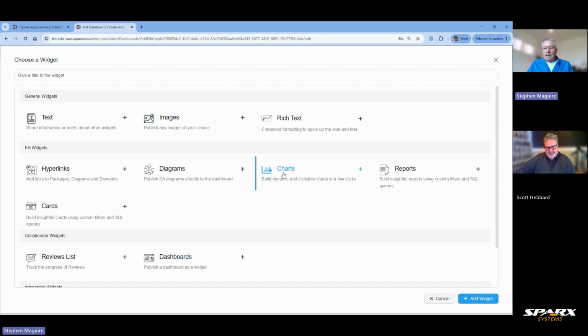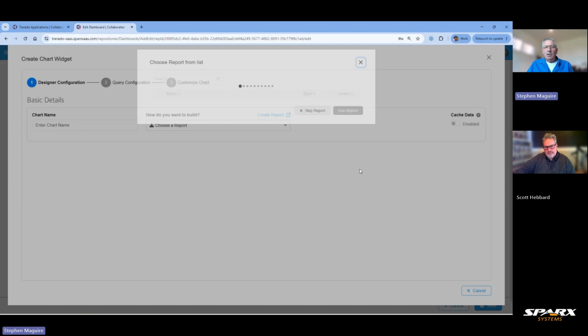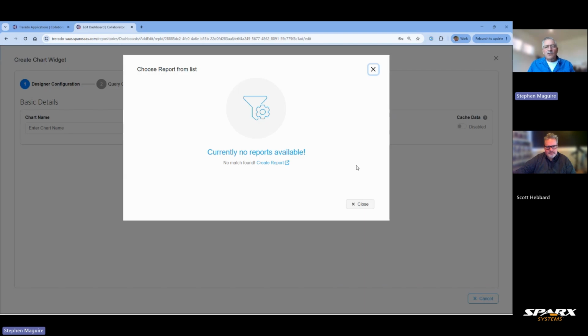Let's click on it, and again we can go Add Widget from the bottom there, or we can just hit the plus button here and say let's add a widget. Now look what's happened. I can choose to run this from a report, but we don't have any reports built at the moment. We will have in later videos, but we can just skip over this at the moment. That sort of creates a little bit of a shortcut to getting to the information. But we're going to do things from first principles. I always like to do that.